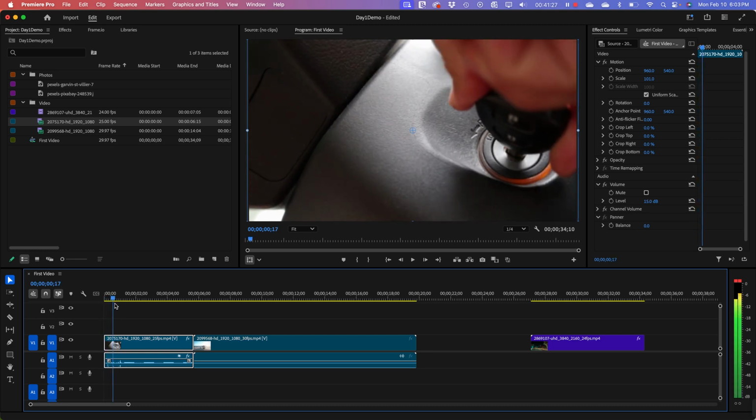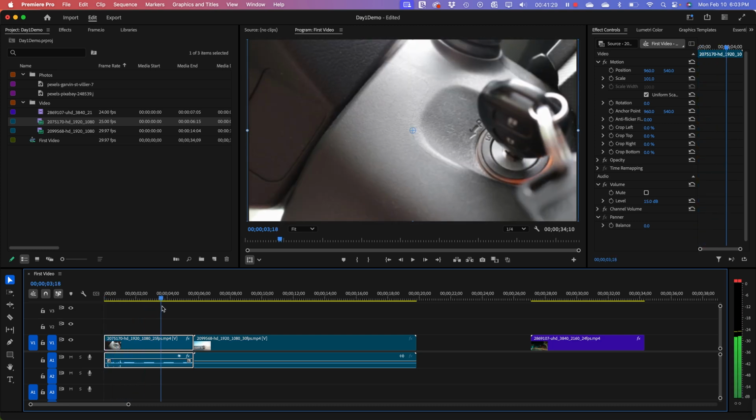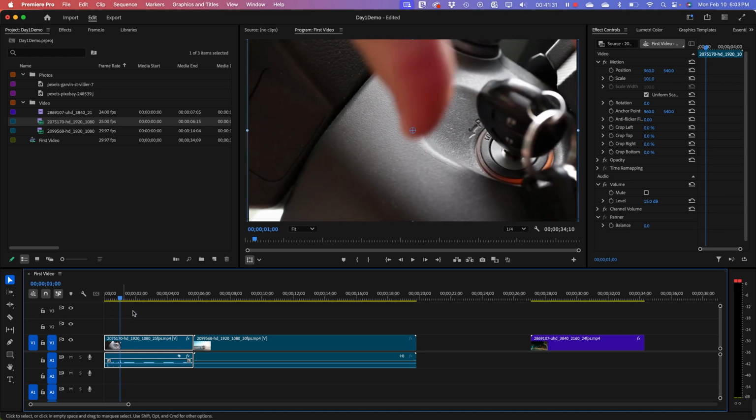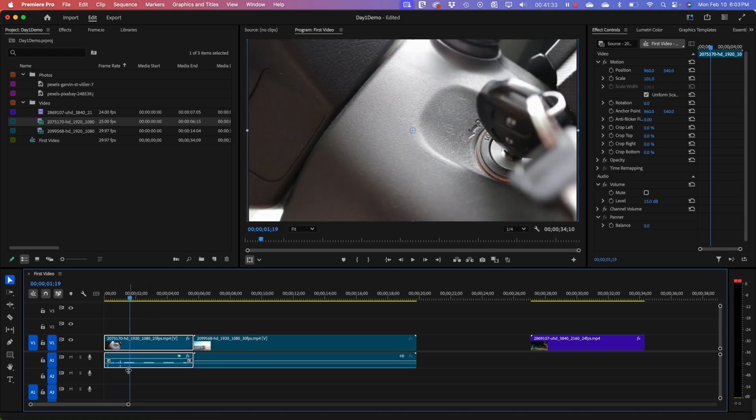I adjusted that. This comes across. I really don't like the beeping noise. It's driving me nuts. And again, if you don't have an audio line, you won't have to worry about this, but right here on my audio, A1, there's an M. If I click on that, that'll mute that audio.